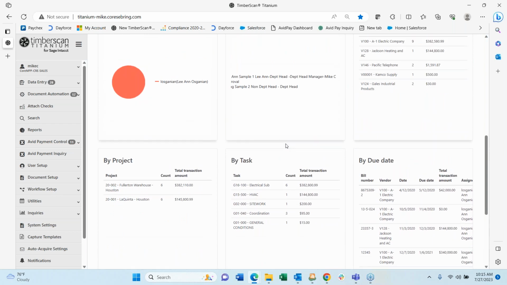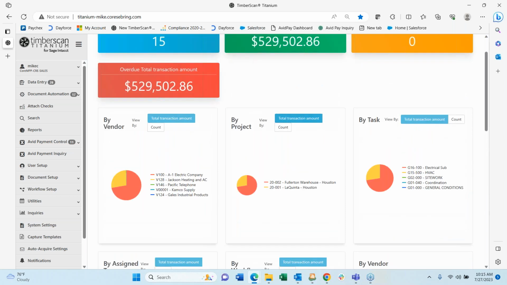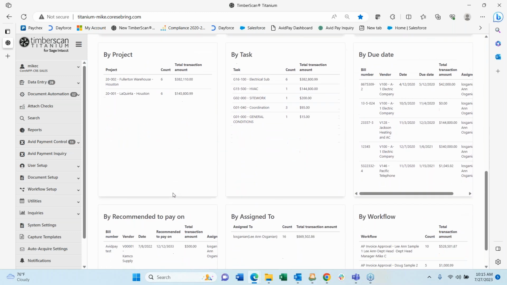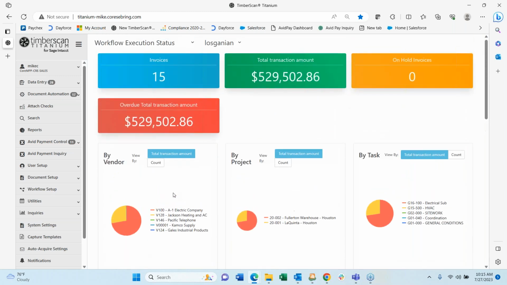So this gives me a scenario where I don't have to run a whole bunch of reports. I don't have to go running around the office saying, where's the invoice that I sent to you last week? Everything's right here in front of me. It's right on the dashboard, and I can go into any one of these widgets and see whatever information I need. So when you talk about visibility and being able to manage and see things on the front end, this is an example of what we're talking about.